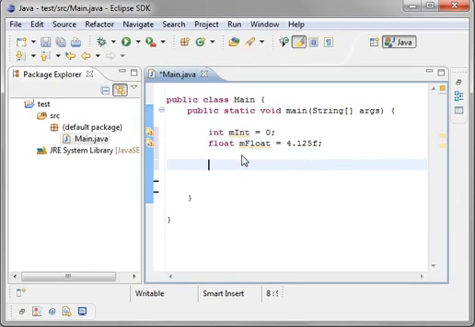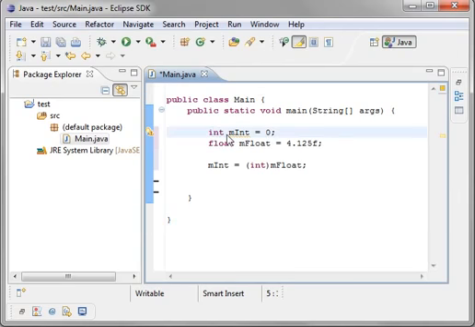So to convert this value, what we're going to need to do is called a cast. And the syntax for this is really simple. We're going to say mInt equals, and then in parentheses type the type that you want to cast to, in this case an integer, and then the value you're casting from. And let's review.